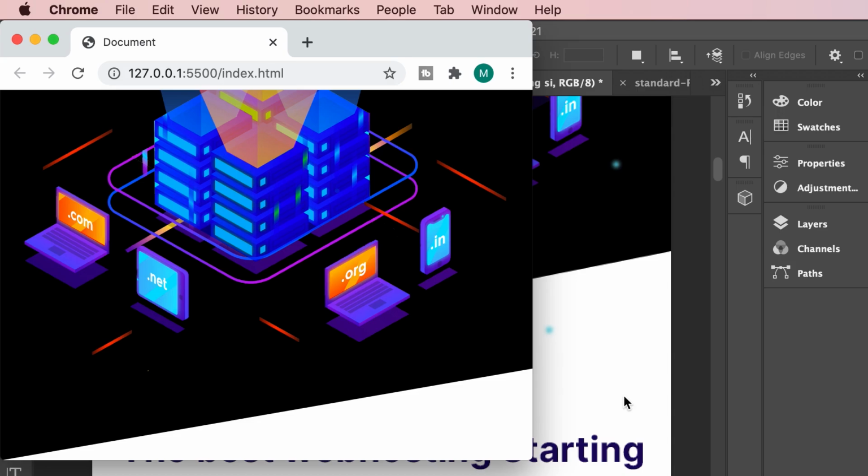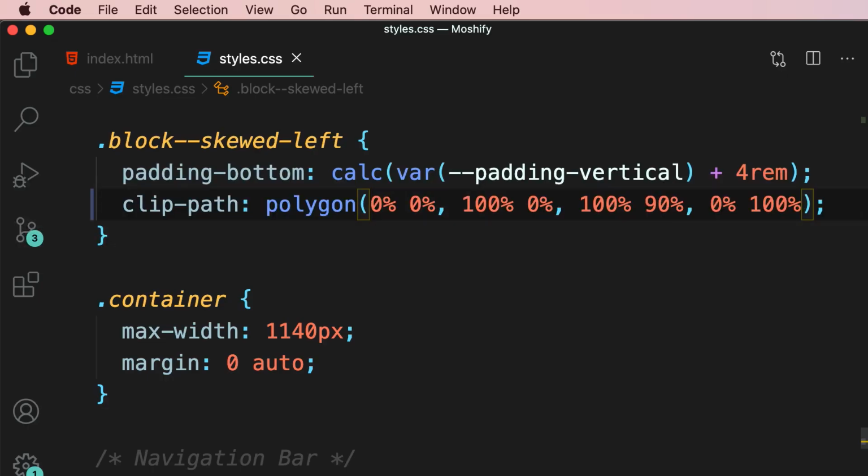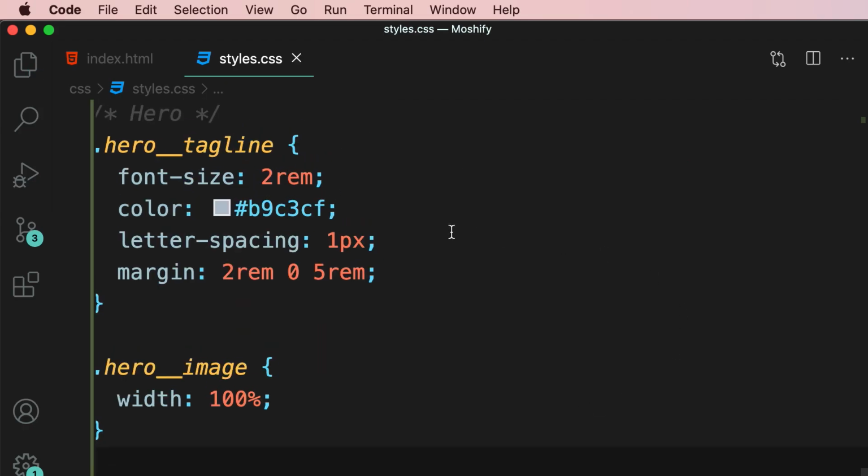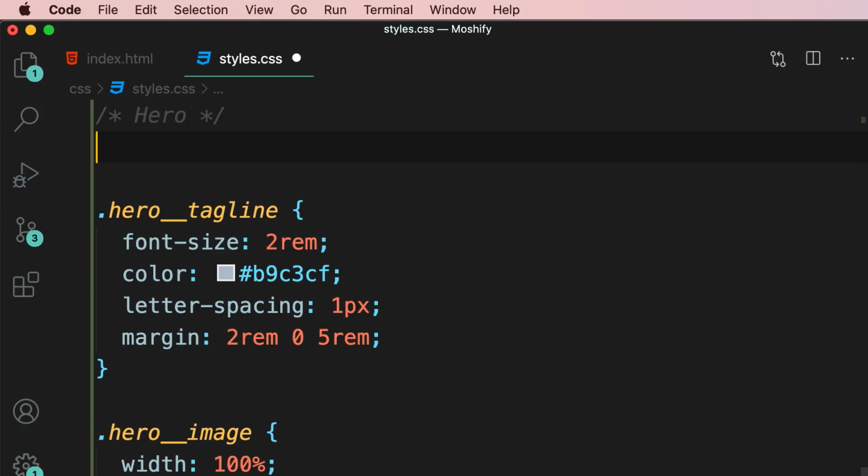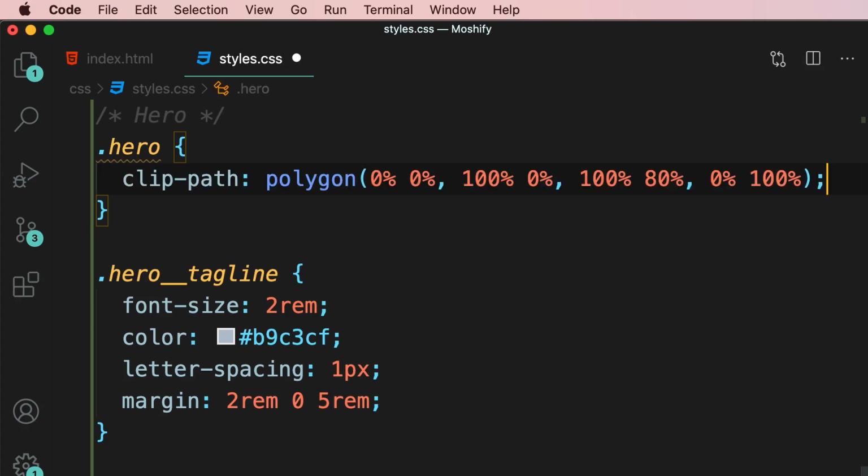They look pretty similar. But what if we have other blocks that need a different polygon? So the original 80%. Well, we're going to overwrite this property in our hero component. So I'm going to copy this property. Now, in the hero section, we define a new rule and say our hero should have a different clip path, a different polygon.